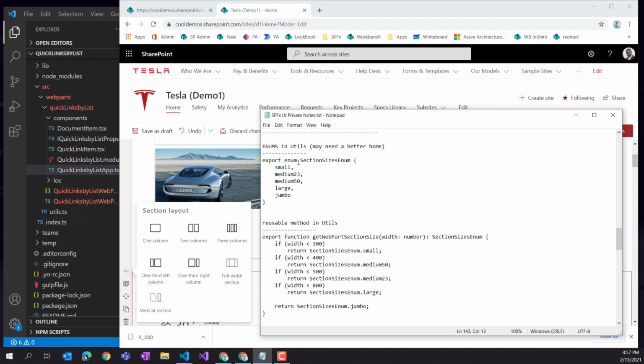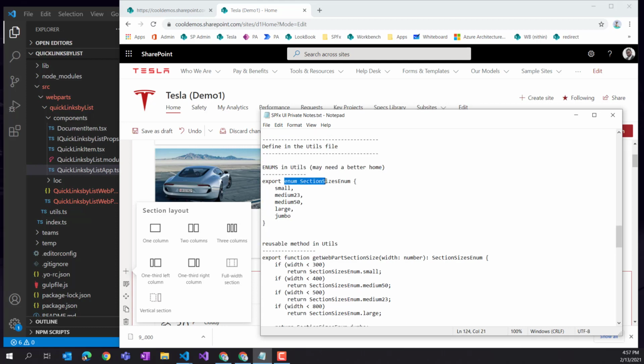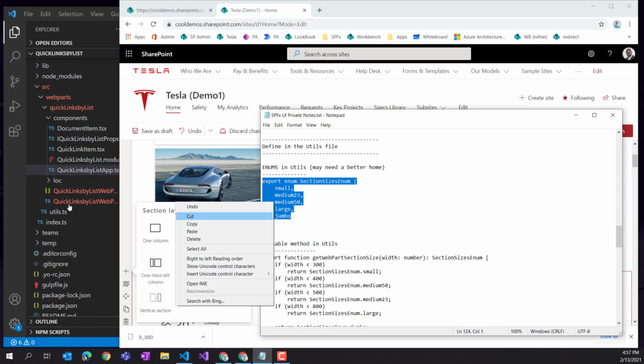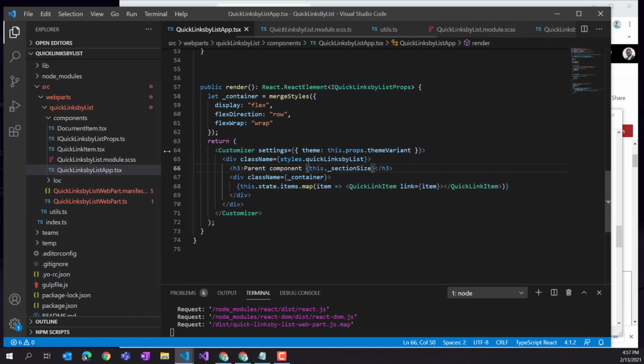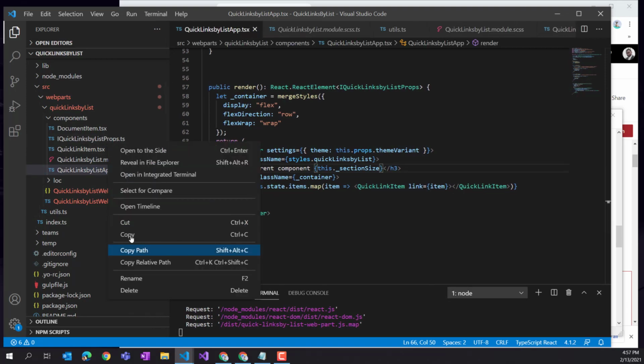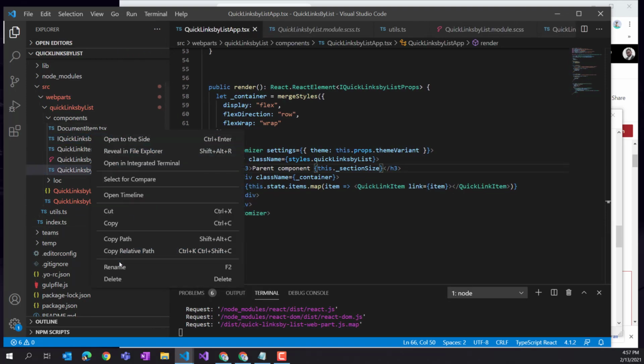Okay, so let's do this. Let's go ahead and establish our enum, right? So this is just going to make sure that once we define the width and determine the enum based on that width, everything downstream or anything later in the stack will all be speaking the same language, so to speak. And that's why I love enums in that way, because we can kind of make those up. So let me just copy this, and actually I should have copied that second. Let me just copy this props file and use that as a starting point.